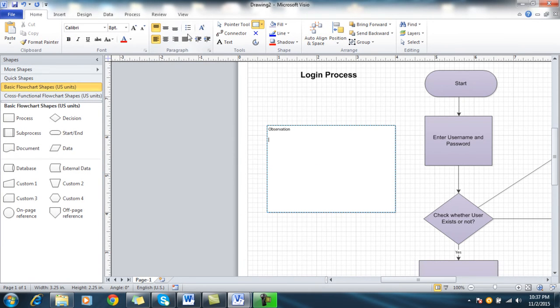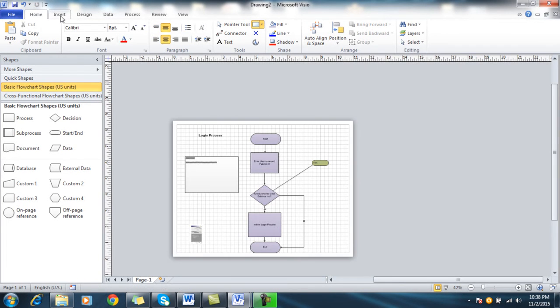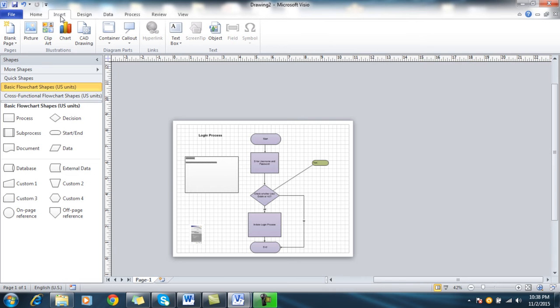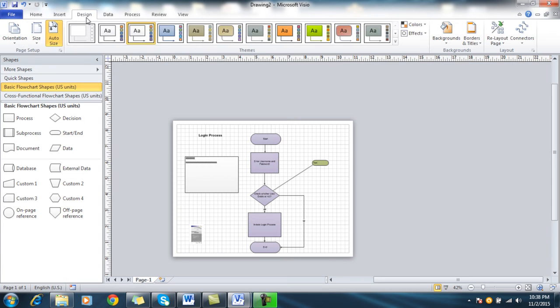Okay, now whatever observations you have, they are in bullet points, so we can remove this one. Okay, and we can start from here. Flow chart is not looking appropriate. Likewise, this is again a comment that I've inserted just to give an example. Okay, so moving to insert, let's see whether there's anything else that needs to be covered. No. In the design, well, in design you can work with the orientation.